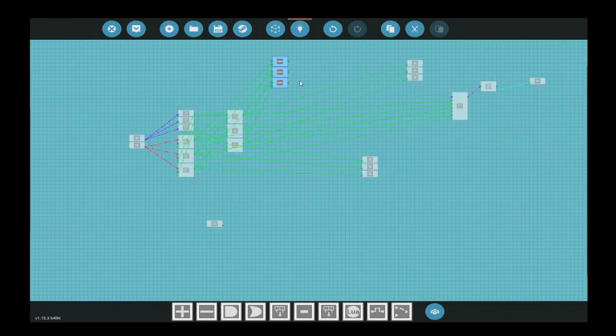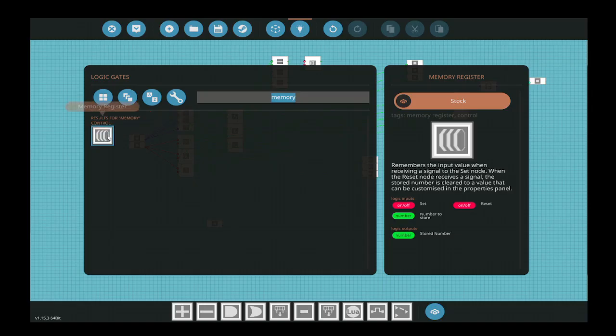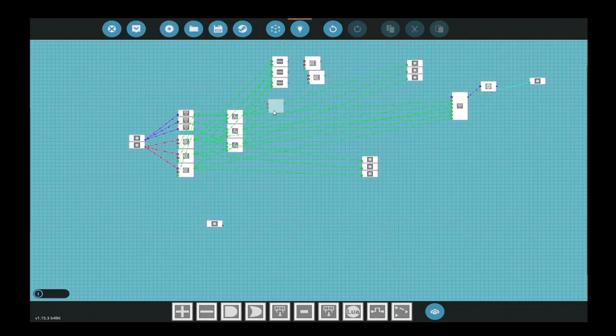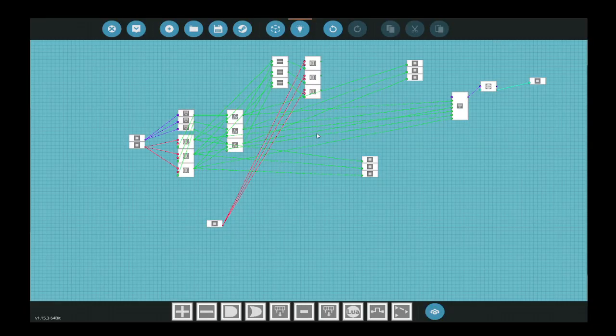So we need to take this number, we need to save it, so that's the distance. We need to save that number. Yeah, we need to save that number.